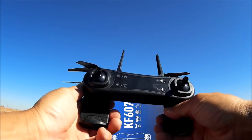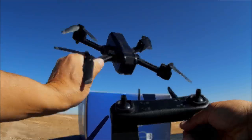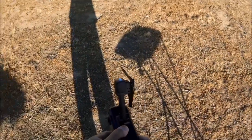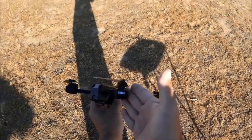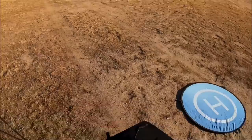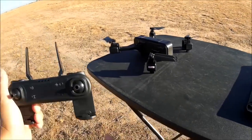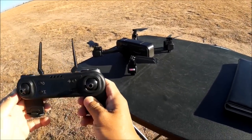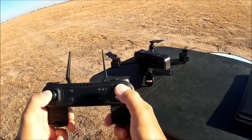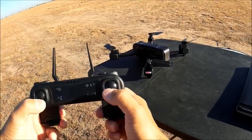Alright, let's get started with the demo flight. Powering up the quadcopter — we got blue LEDs in the front and red LEDs in the rear. That will be the northbound heading. Powering up the remote control; the light is still flashing, so you do the up and down on the throttle to bind the quadcopter to the remote control. Then let's calibrate the gyros — both sticks to the bottom and in — and both sticks to the bottom and to the left for the accelerometer.